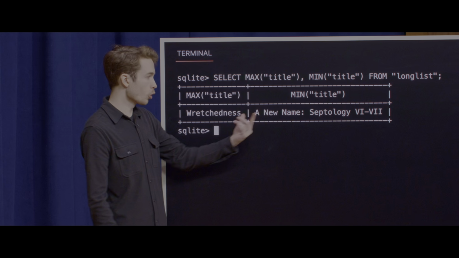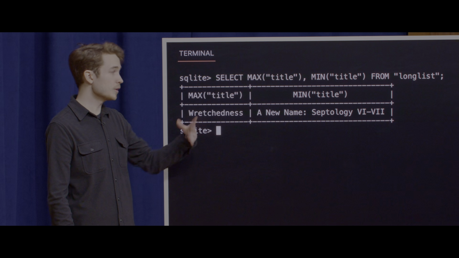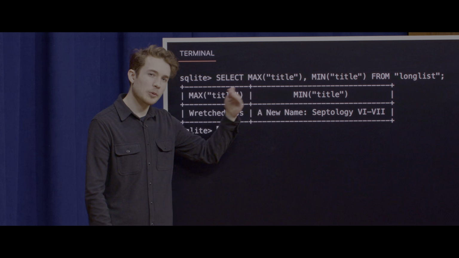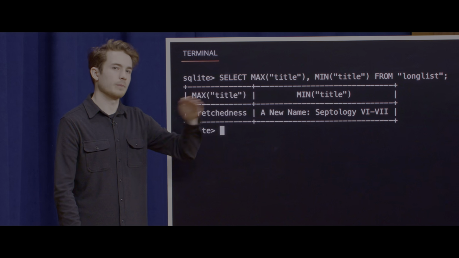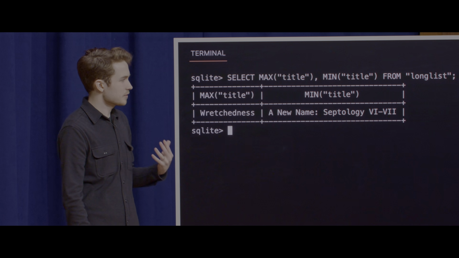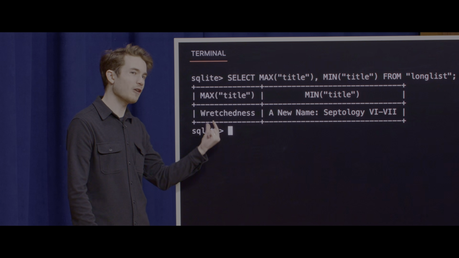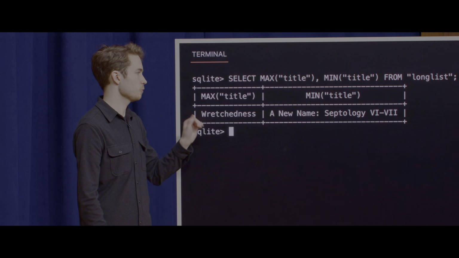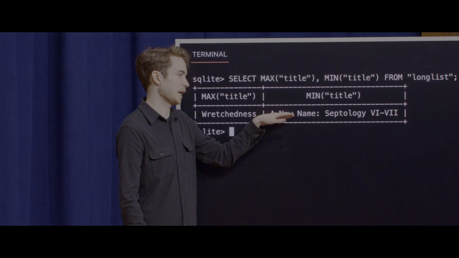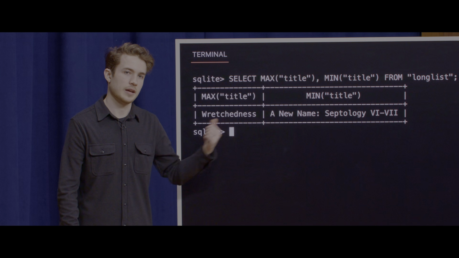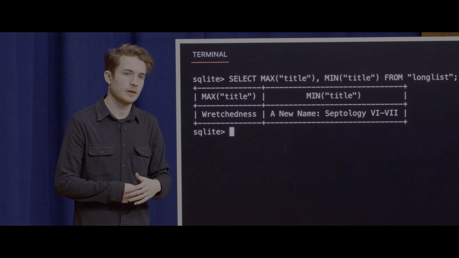And I would bet if we ordered these book titles, we would see A New Name up at the very top, and Wretchedness, the book here, down at the bottom. So max seems to give us the lowest alphabetically, and min gives us the earliest in the alphabet using this A as well.